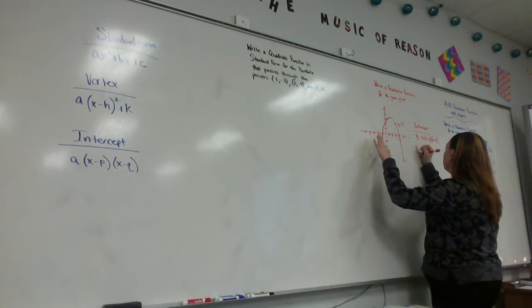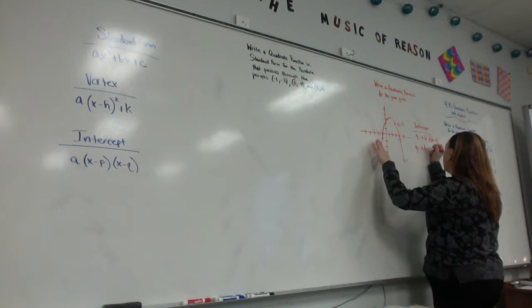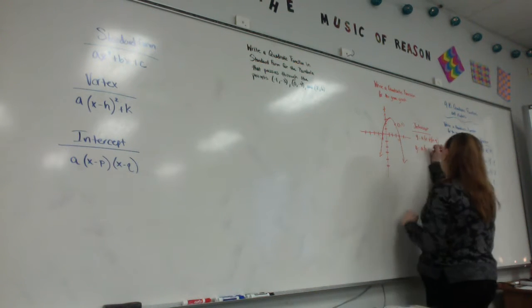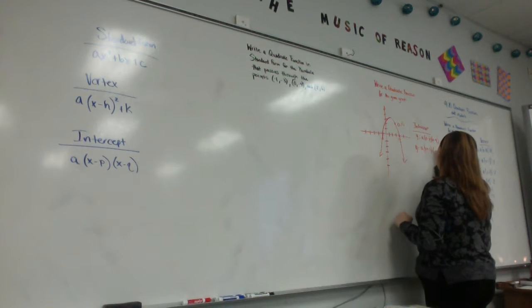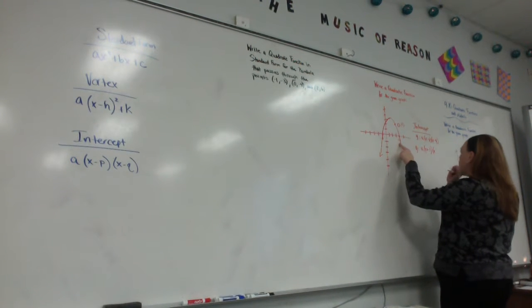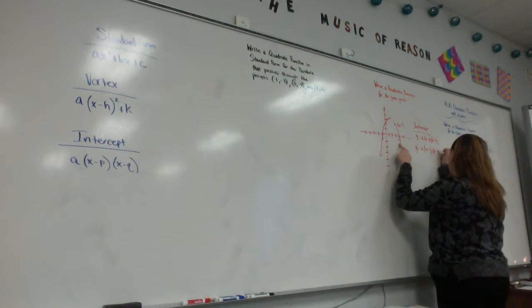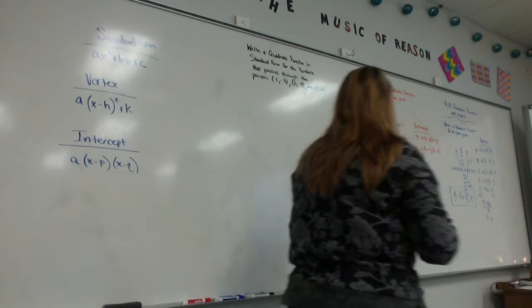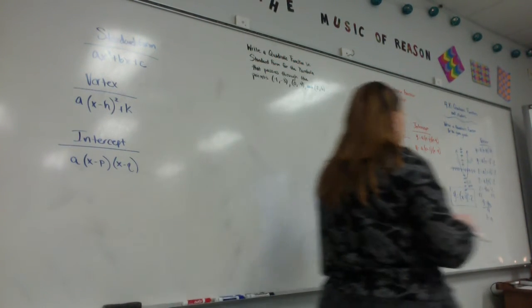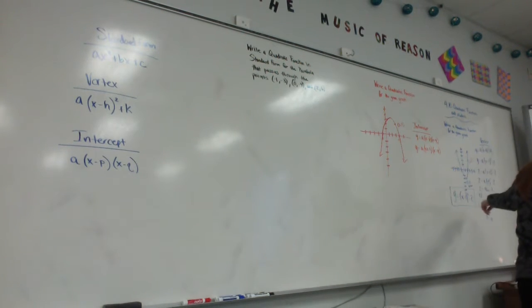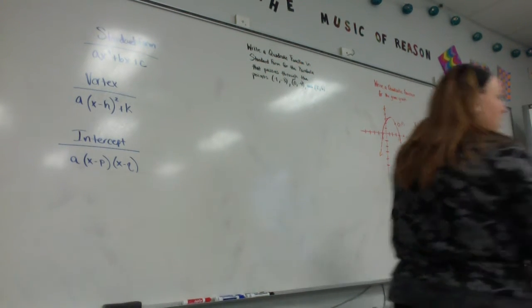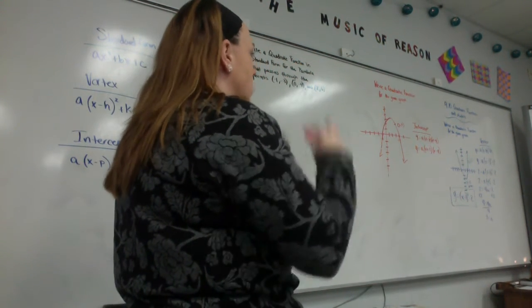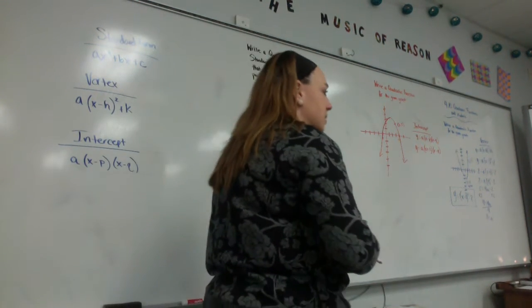So my first one should say x, and this is -1, so it becomes positive 1. And this is 4, so it becomes -4. Now I've replaced those. P and Q are the opposite. Anytime it's in parentheses, it's the opposite. It's the easy way to remember it. On vertex form, if it's in the parentheses, it's the opposite. On intercept form, if it's in the parentheses, it's the opposite.